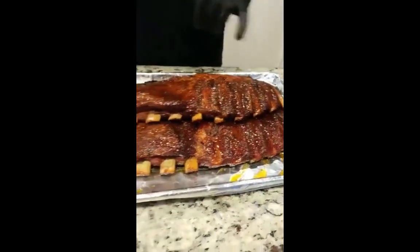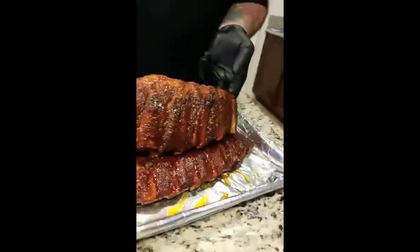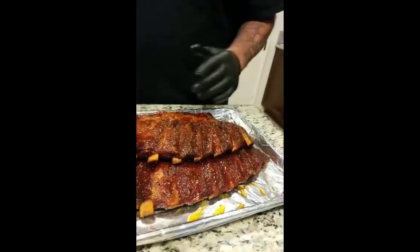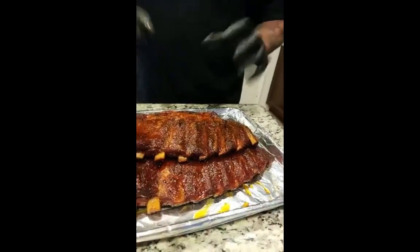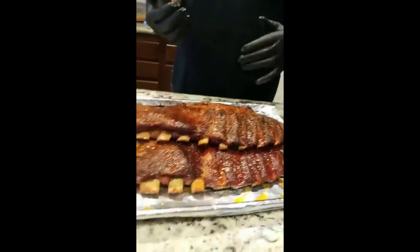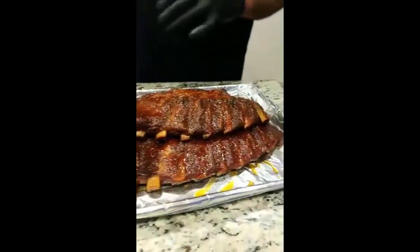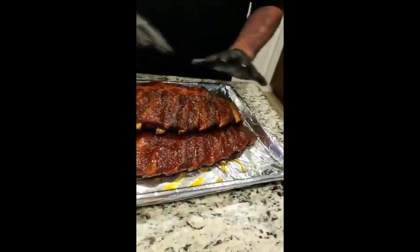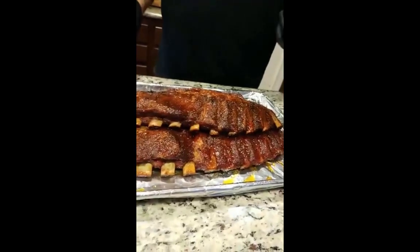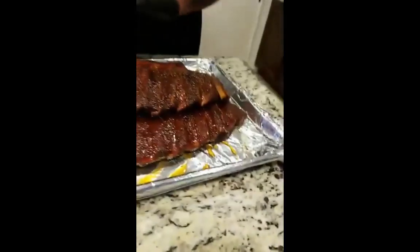What I want to do now is put them back on the smoker. You see how this bone's coming off right here? I want to put these back on the smoker to dry out the outside of this, give it that little crust caramelization. And then I'll also add a sauce probably about 20, 30 minutes before I take them off. So we're probably going back on the smoker maybe 30, 40 minutes, okay? In about 20, 30 minutes, as this outside dries out and I get that crust that I'm looking for, that's when I'll go ahead and put a sauce on. A sauce maybe about 10 or 15 minutes to set to where it adheres to it.